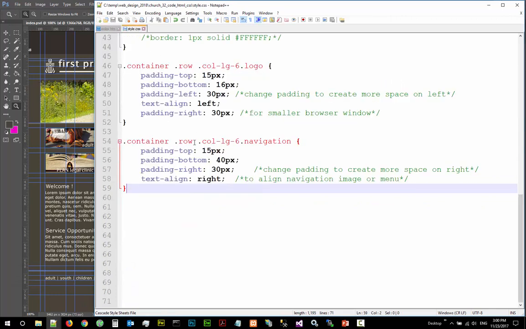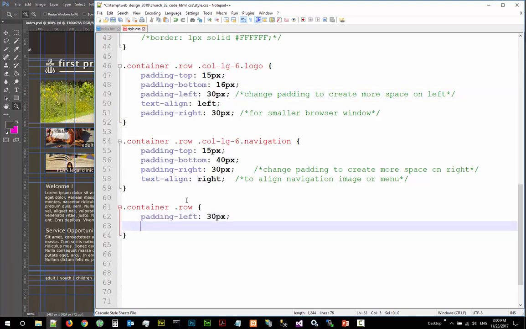The easier way is just say I want to add padding left 15 and padding right 15.